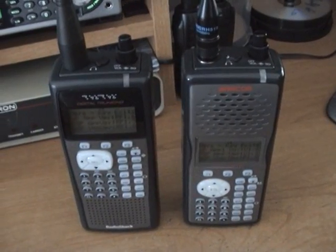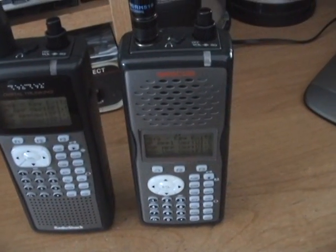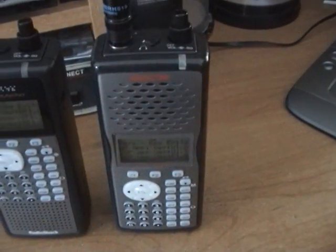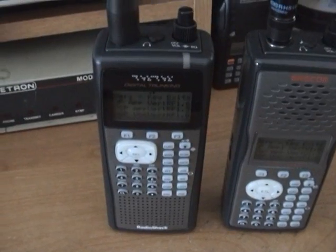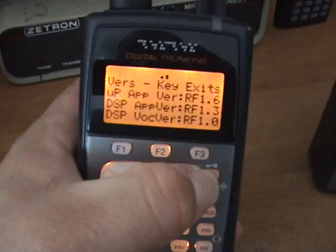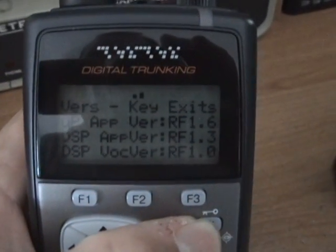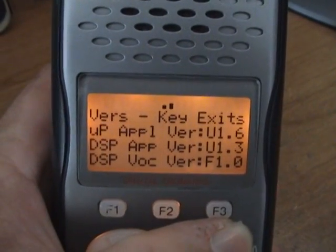Okay, I've noticed one thing on the PRO-106: the audio is a lot clearer and bassier, whereas on the GRE-500 the audio is okay on analog, but on digital it's crystal clear too and bassy. It's just that on the PRO-106 you have the best of both. Now I turned it on just to see the difference. Even though they look identical, I was looking at the firmware inside. The firmware inside the 106 is almost identical to the GRE-500.